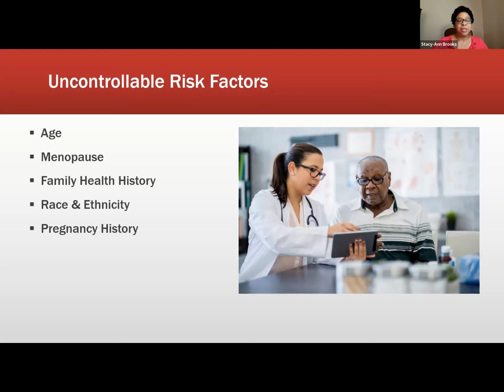And then there's family health history. Oftentimes heart disease and the risks of heart disease run in families. So you might have your mother, your father, your grandparents. These people may have had it, and then you eventually get it too. But of course, your past doesn't have to write your future. So although your family members have it, it doesn't mean that you have to get it. You can put things in place to reduce your risk of getting heart disease as well, like they have. And we'll talk about that in a few minutes.